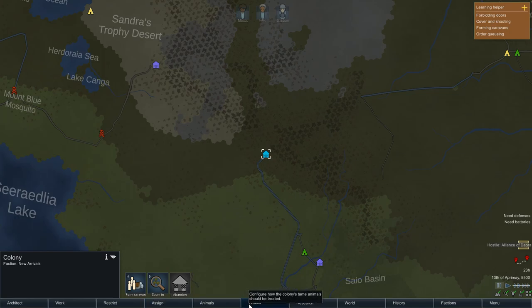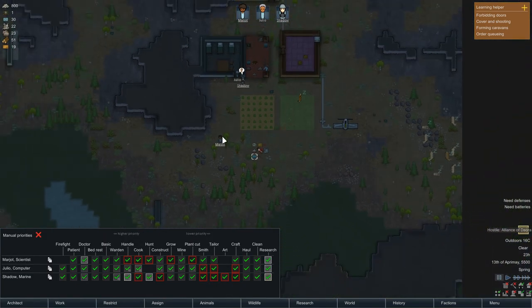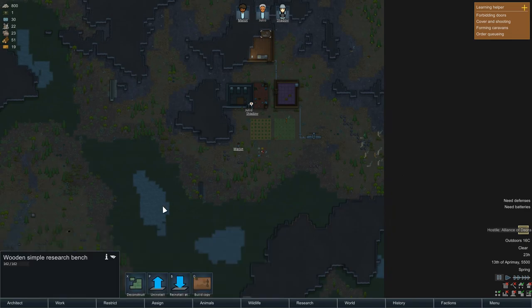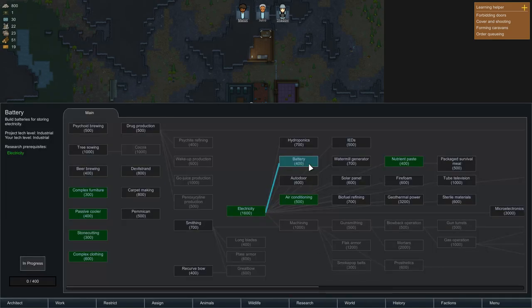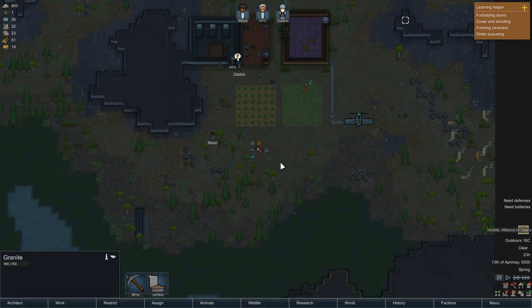Oh my gosh, what have I done? We are really going to tame some animals, I guess, in the next episode. But for now, we did pretty good. We built ourselves a research table. I still need something to research. I guess we are researching something. I guess this battery is in progress. We killed our first guy.